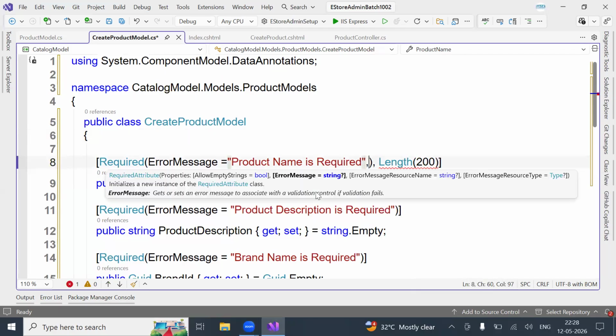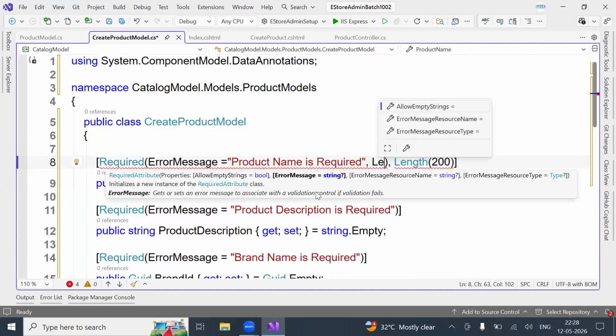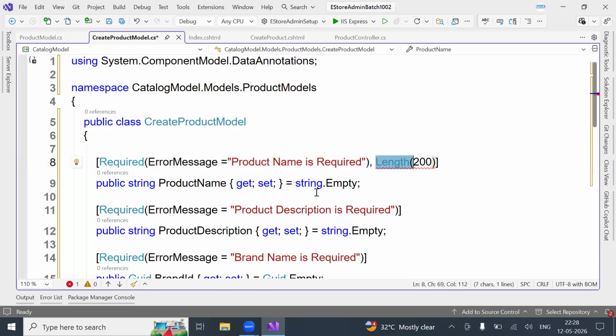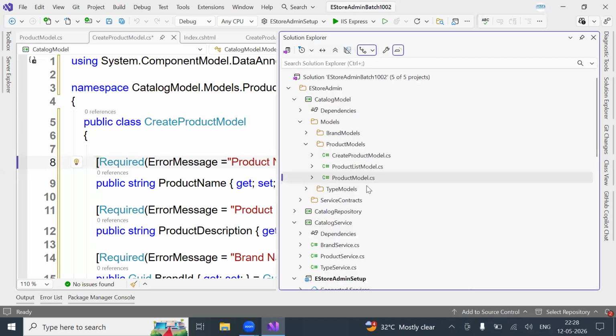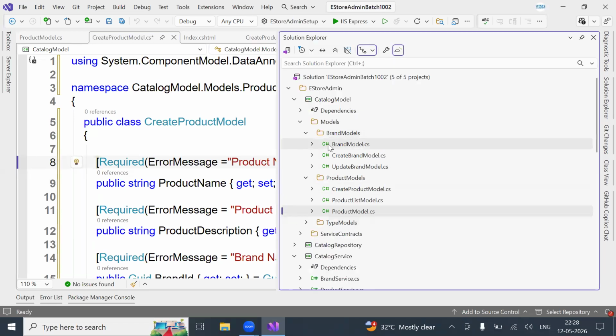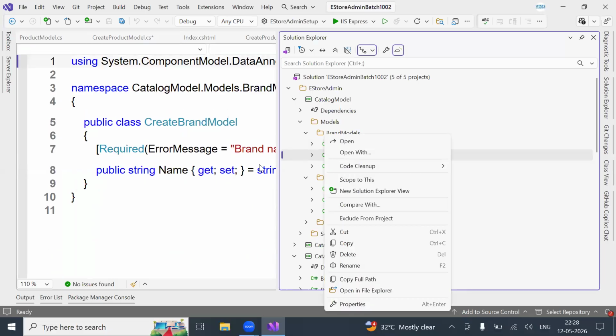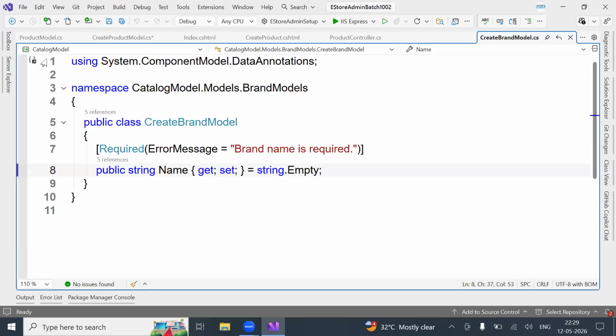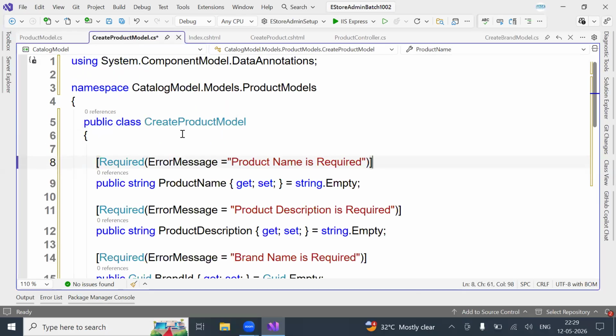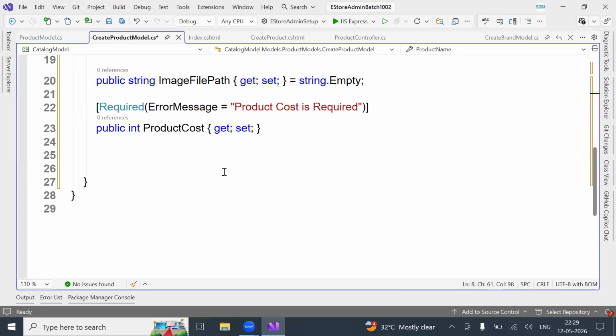Parameter, comma, length. No. How to add a length? Okay. Remaining thing I will teach later tomorrow.